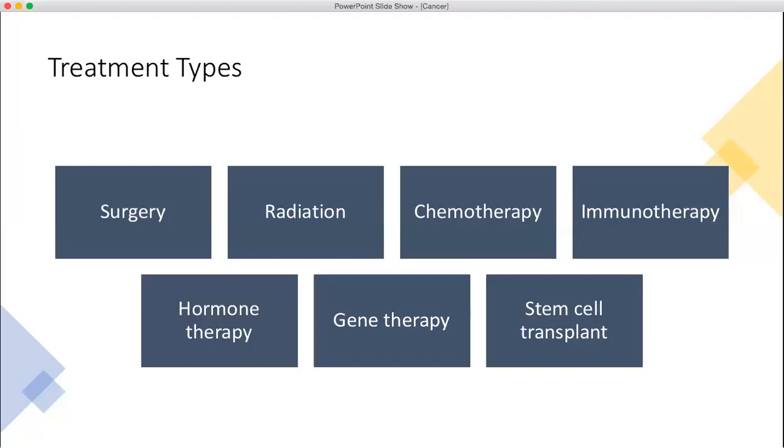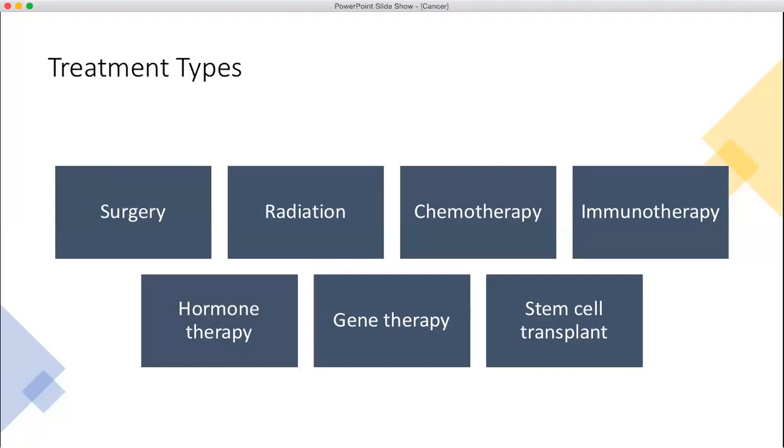Radiation can also cause severe fatigue, especially 2 to 3 days after the treatment. They may go get treatment, feel really well, and then a few days later start to feel very fatigued. In fact, that fatigue can last a long time, months to years, I've been reading in your book, that fatigue associated with radiation. So these are things that we need to consider when we're implementing nursing care for patients undergoing radiation treatment.